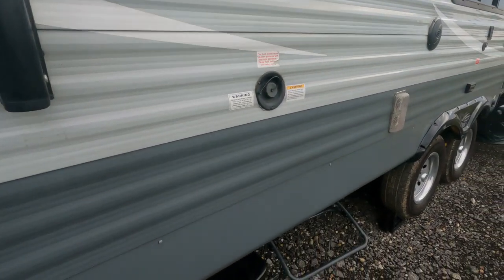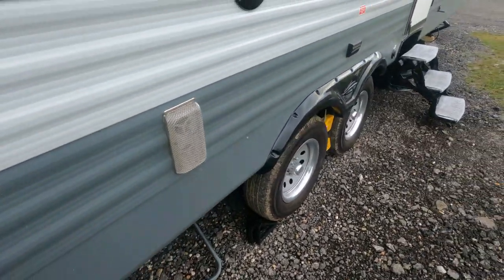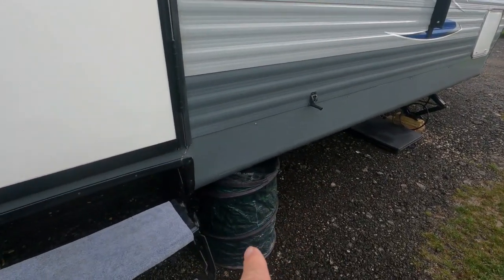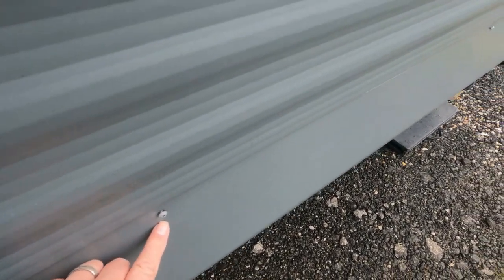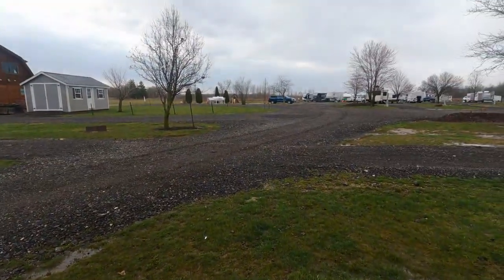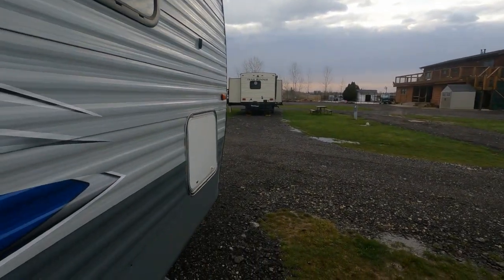So I did notice a couple of things so far. I always have plenty of tools and stuff with me. When you have an RV, you definitely want a square bit number 2, because the skirt here that runs along the bottom, these screws here are loose. It wasn't loose before. Luckily, the trash can, I came out, put it in the camper, or it would have been in Michigan or someplace. But yeah, these screws are loose. This one here is really loose. This one's backed out about halfway because the storm was coming in through there, so I was really getting the brunt of it here in the front.